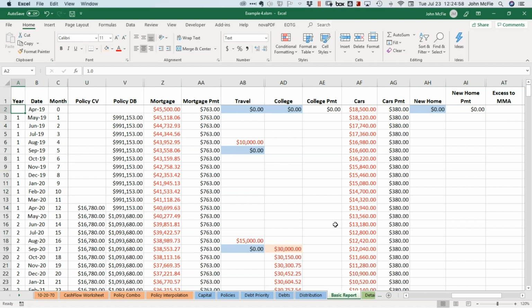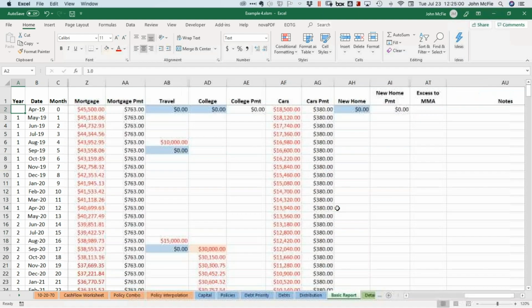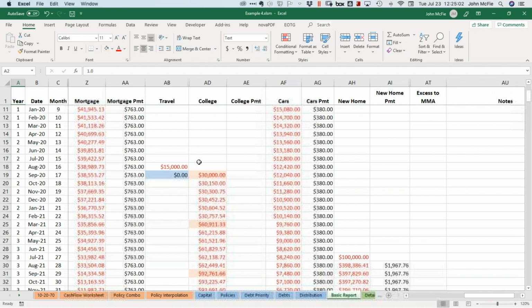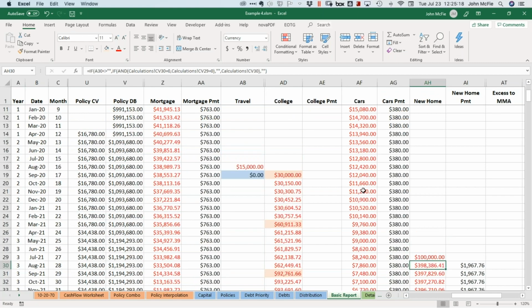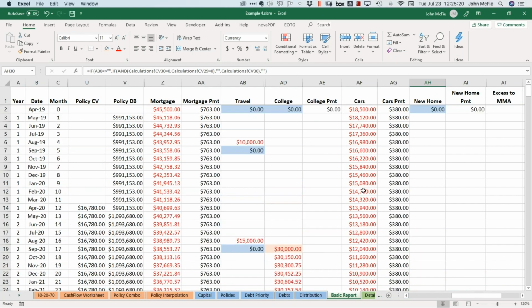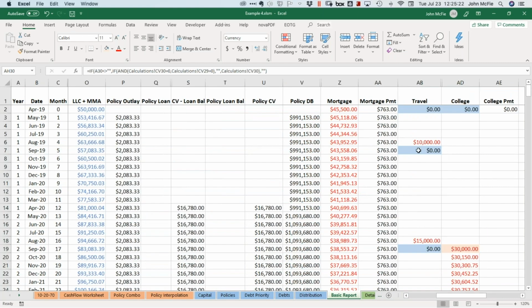All of that combines to create the scenario that you see here, that shows him the different examples. We ran several variations of this. So we said, well, what if you pay for the college out of your pocket? Is that going to give you enough left over for your new home when you want to buy it? In this case, he was able to buy it in month 27, 28. What if you buy your home sooner? How is that going to affect your cash flow? So we put those examples together for them, and that really helped in this case.